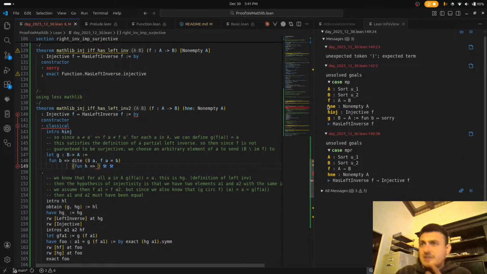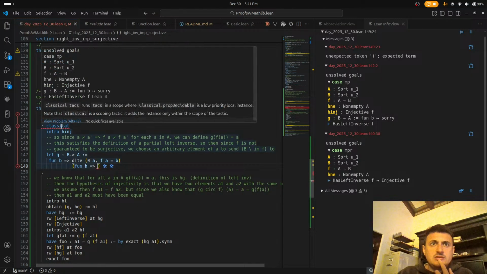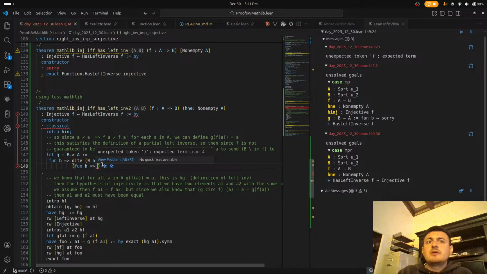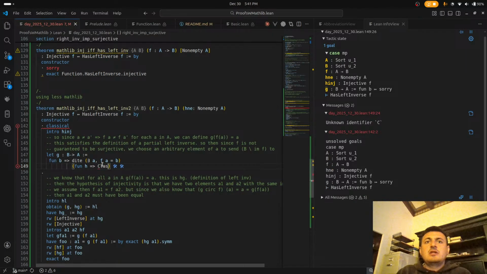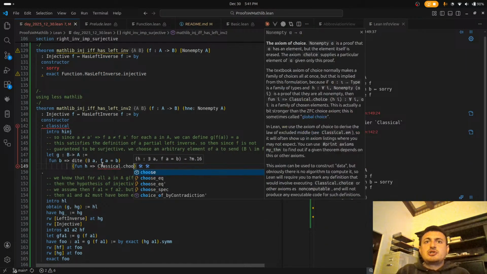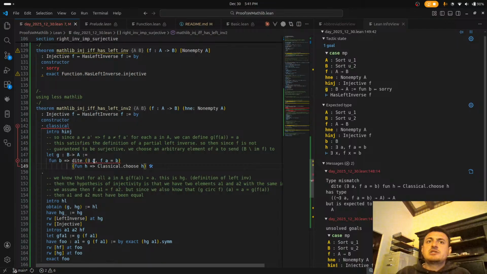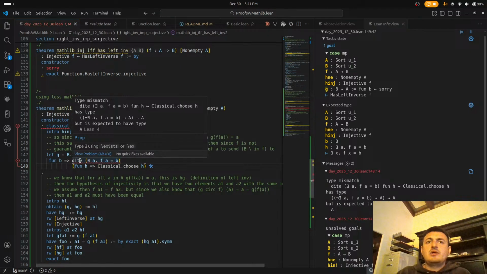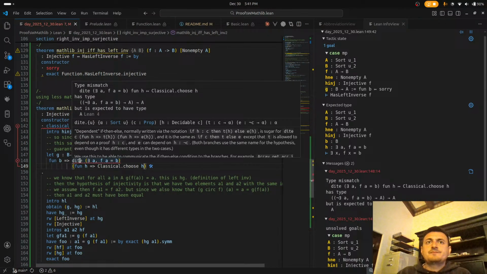So in this case, do we have h? There's something weird going on. But yeah, let's do classical choose h. So we get this hypothesis. But how?